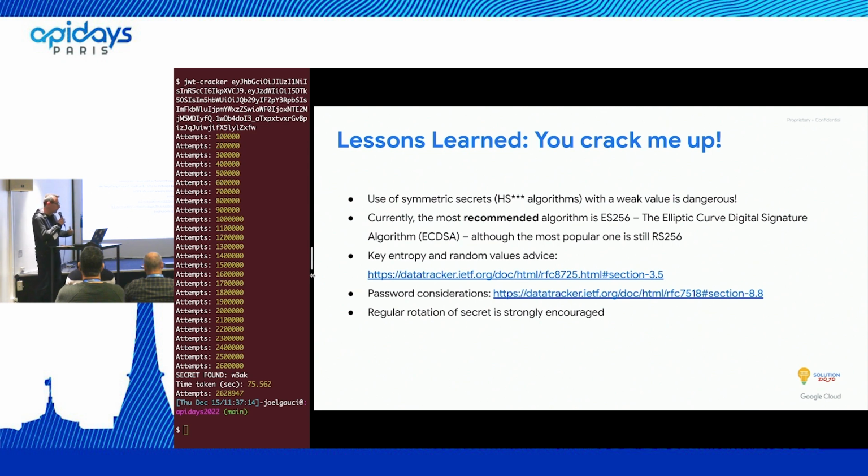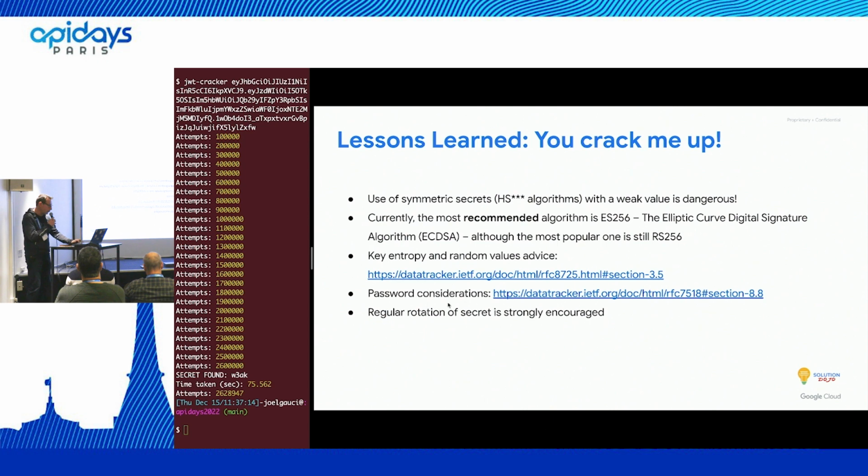You can put resources in order to crack it. So the best approach is to use an asymmetric type of algorithm, and the best one to use is ES256. The most used is not this one; it's RS256. But ES256 is definitely the best algorithm to use in this type of situation.